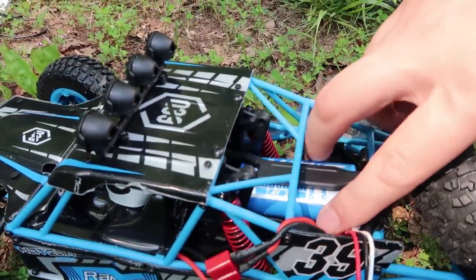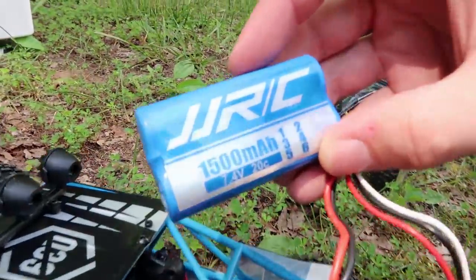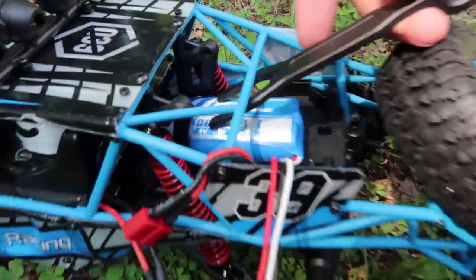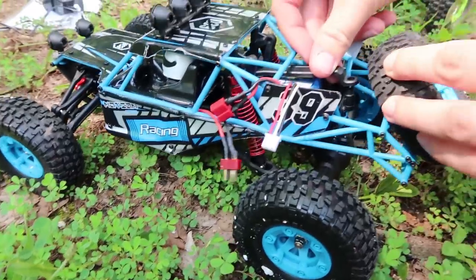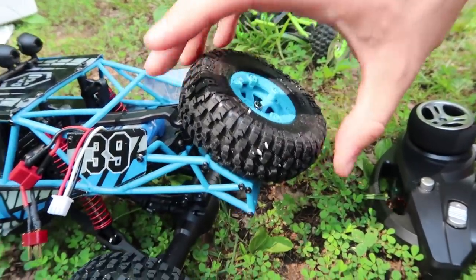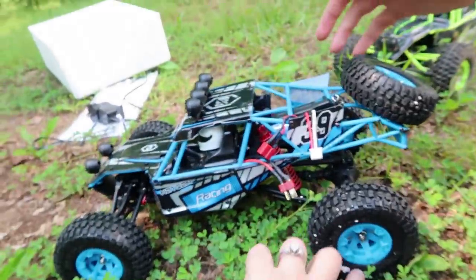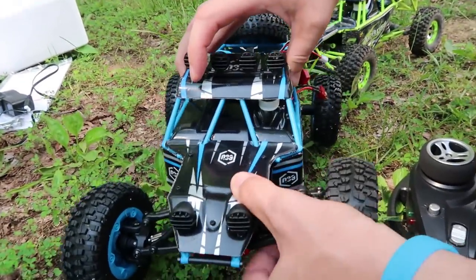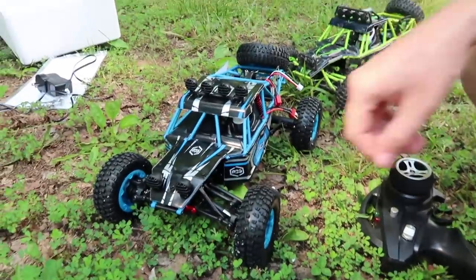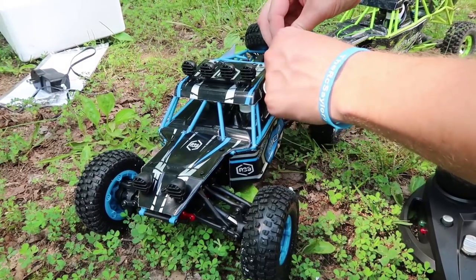The included battery is a 1500 milliamp two-cell LiPo with a 20C discharge rating. There's actually some extra room in there — you could put in a pretty good size battery. I do like that this rear tire — the spare tire on the back — is actually a functioning tire you can use if something happens to one of the others. Interestingly, when it came in the box it was zip tied up, and the back was zip tied down so it could fit in the foam better.